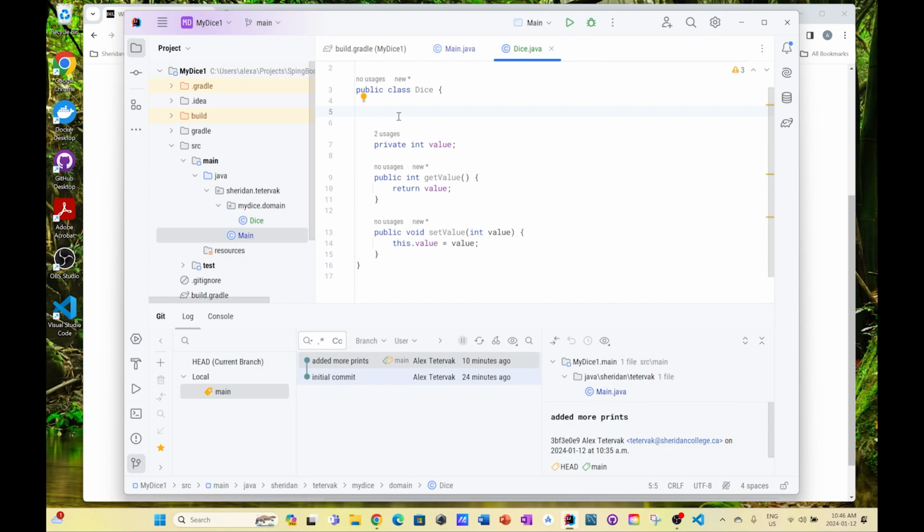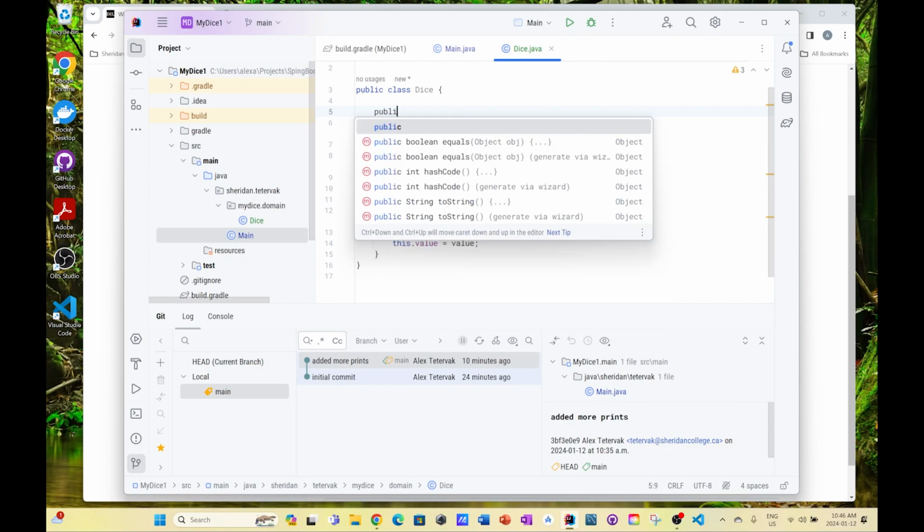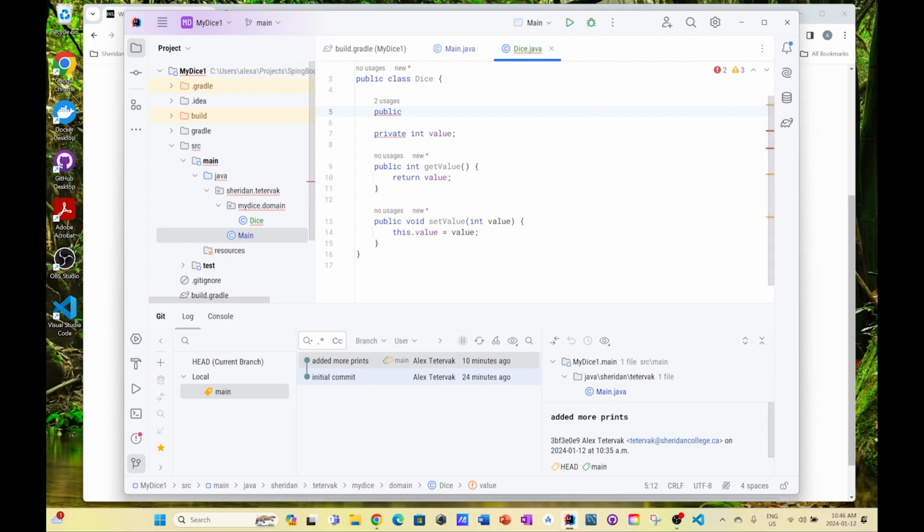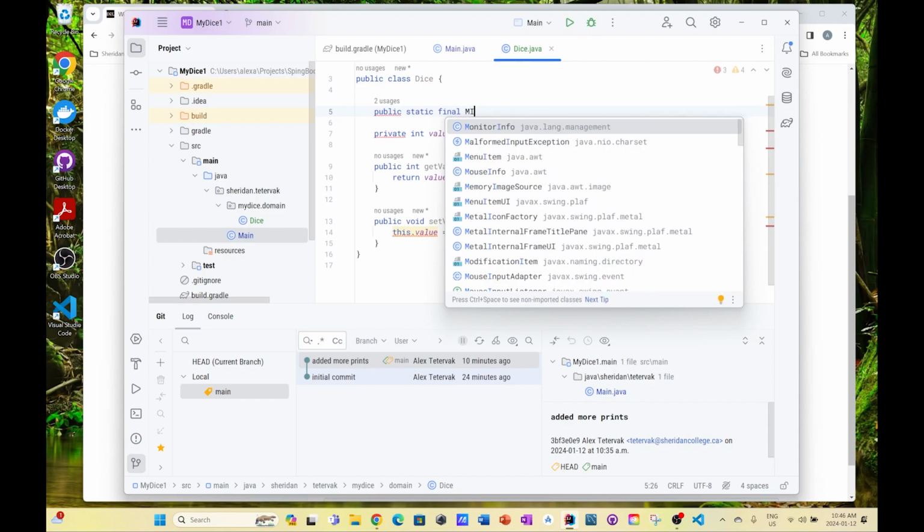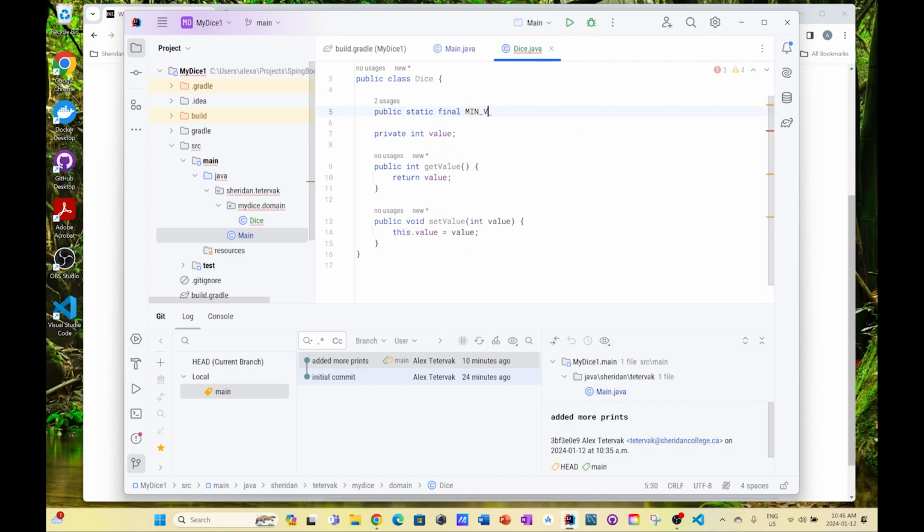How to do it? Public static, because it is a shared property between all objects. And then I say final to make it not changeable. This is how to do constants in Java. Then next, I do int min value.